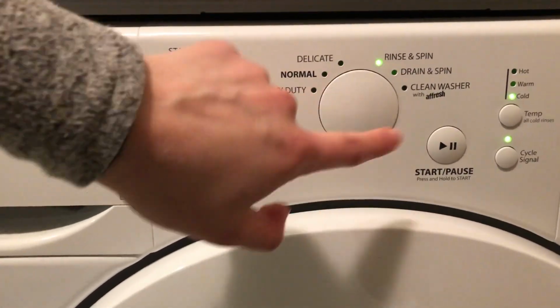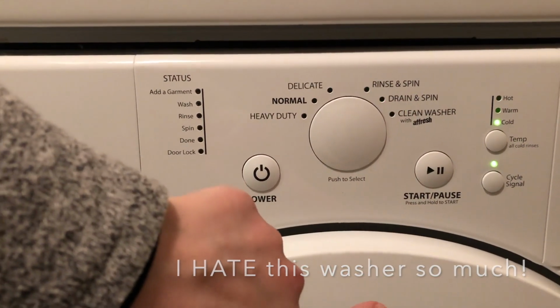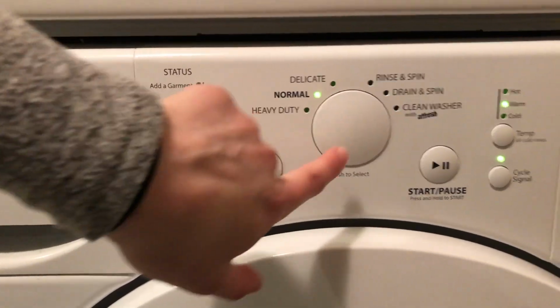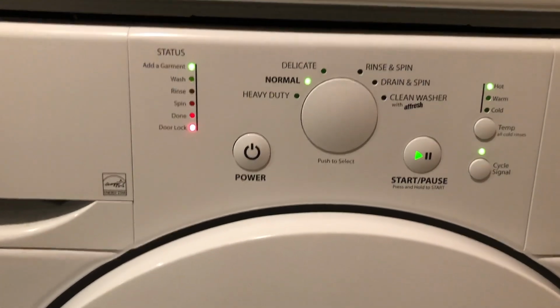So I guess I could do rinse and spin maybe. And nope, that will only let me do cold. So we're going to do normal, hot, but no soap.